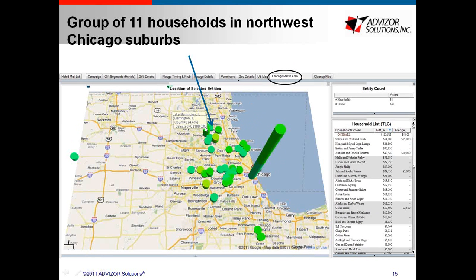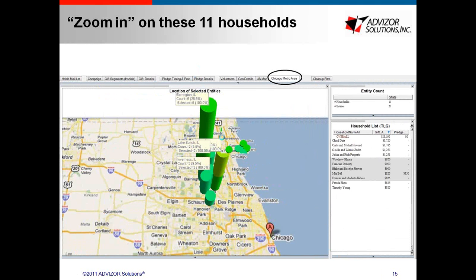There's a cluster up here in the northwest suburbs, Barrington and Lake Barrington, for those of you familiar with the Chicago area. There's a big pillar of them in Chicago, but we're doing a dinner in the northwest suburbs. So let's take the mouse and sweep over that group and drop in on them. So in that group, there's 11 households. Here they are, by the gift amounts they've made. Some substantial, 3,000, 1,700 donors, some smaller ones, all over 500, obviously, because that was the criteria we used.